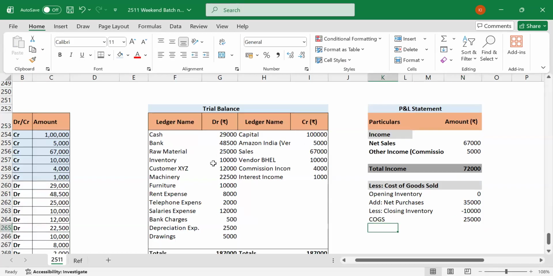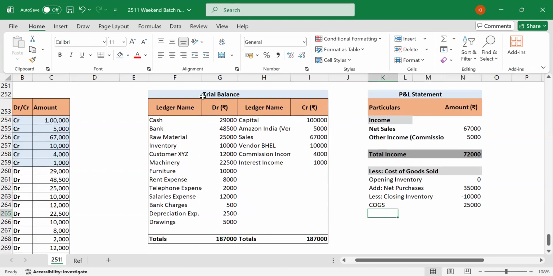If you look into your trial balance, all the expenses have a debit balance. Let's say, for example, if I look into this: rent, telephone expenses, salaries that I paid, bank charges that I incurred, depreciation, all these are my total expenses. These expenses put together is 25,000 that I'm putting under costs, if you wanted to know that in detail. Now, this is your total expenses that you incur.